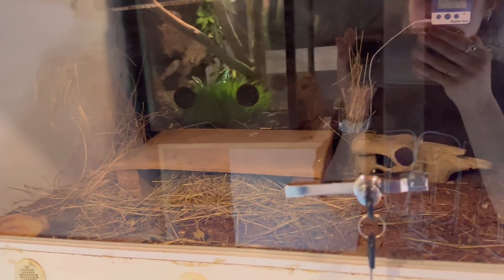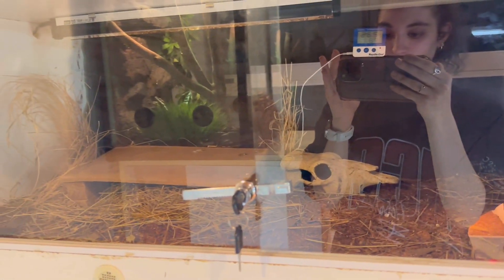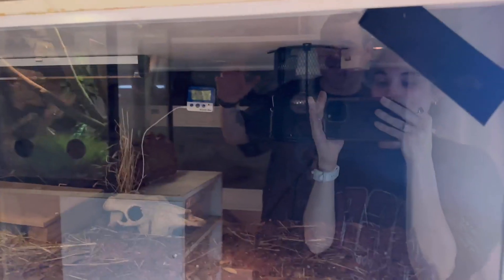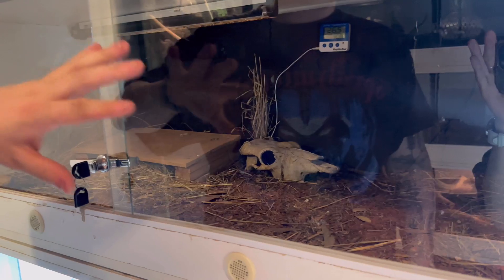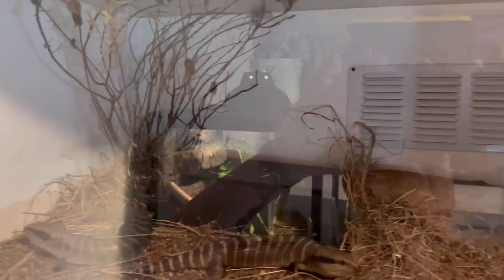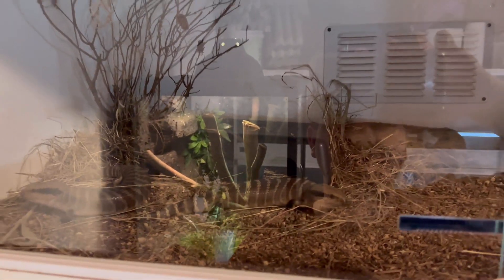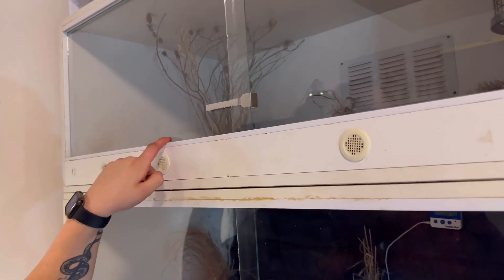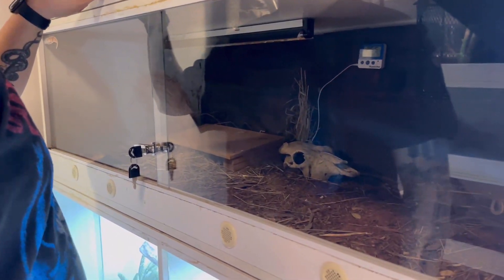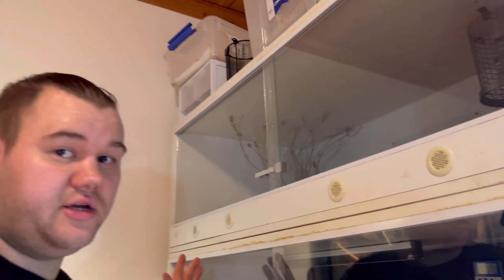In the unit above, we're not going to really see much besides our reflection because the lights are off. But in the one Jadz is currently filming is our Northern Territory — Alice Springs to be specific — locality Centralian Blue Tongues. And up above, you can also see those two there, they're our WA ones which have been in proper brumation for the last couple of weeks. But I disturbed them — I moved them and they've come out. They've got no heat source, no UVB, so hopefully they go back to sleep.